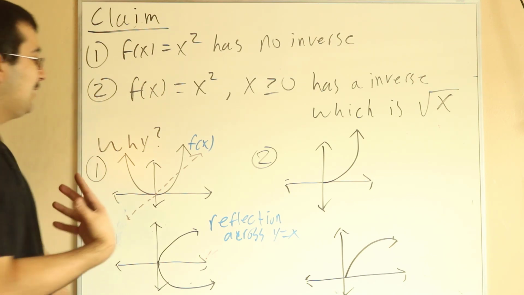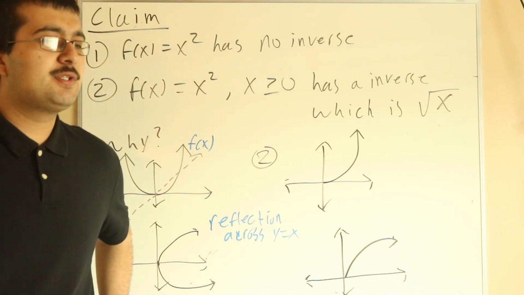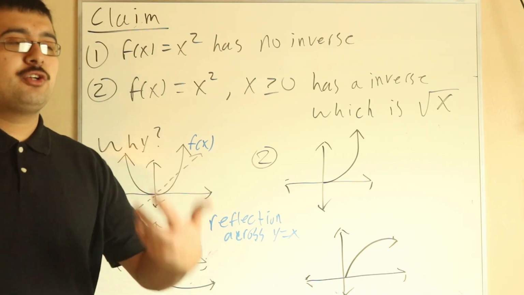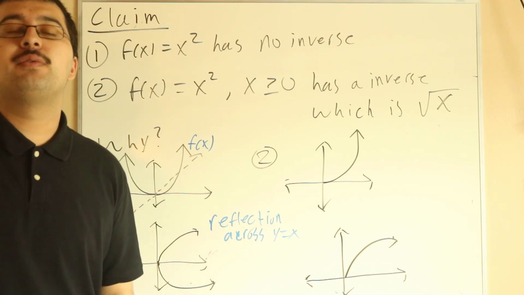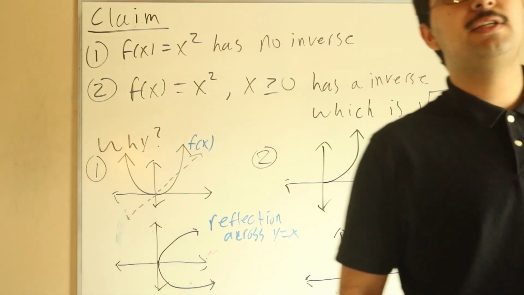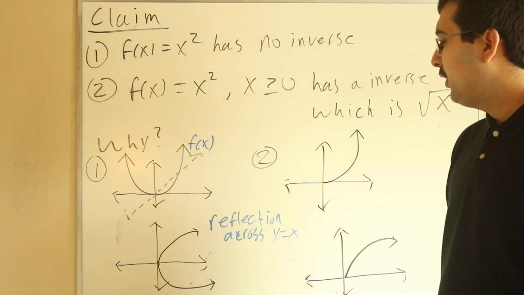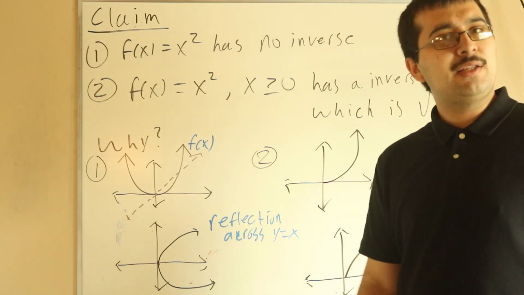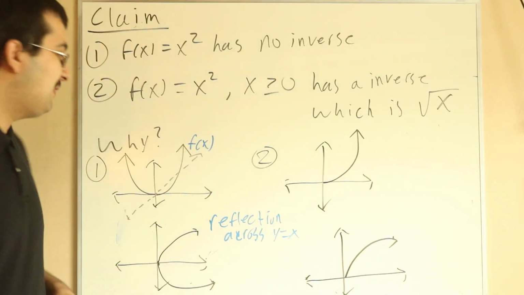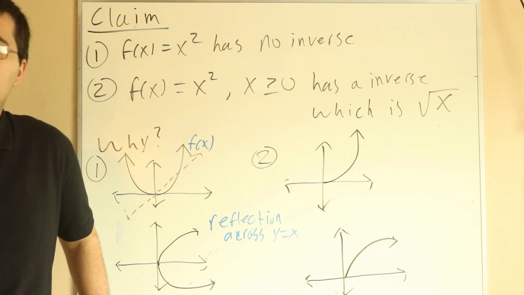Because let's go ahead and look at these two graphs we just made. And let's recall that when we're talking about inverse functions, right? Inverse functions are still functions. Everything that is true about a function must be true in regards to an inverse function as well. And with that in mind, let's take a closer look at these two images I drew. In particular, let's take a closer look here. There's something off. There should be something unsettling about this image for us, right? If this image is supposed to represent f inverse of x, in other words, it's supposed to represent a function, well, we should find trouble with that.